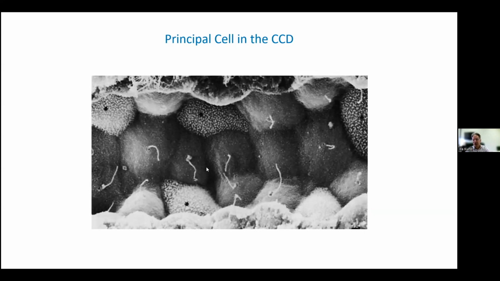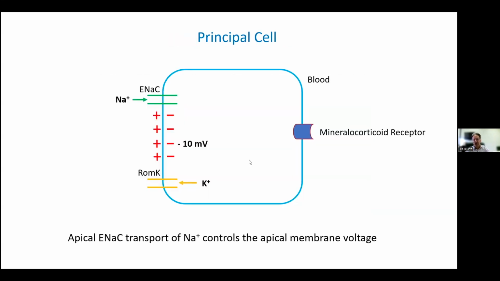But let's focus on the principal cell now, where the ENaC channel is found. And this just shows you the machinery within the principal cell that allows it to transport. So let's go through this slowly. First, as far as orientation, on this side is the urine side. This membrane is called the apical membrane or the luminal membrane. So this part here is inside the center of the nephron. And then we've got the blood side.